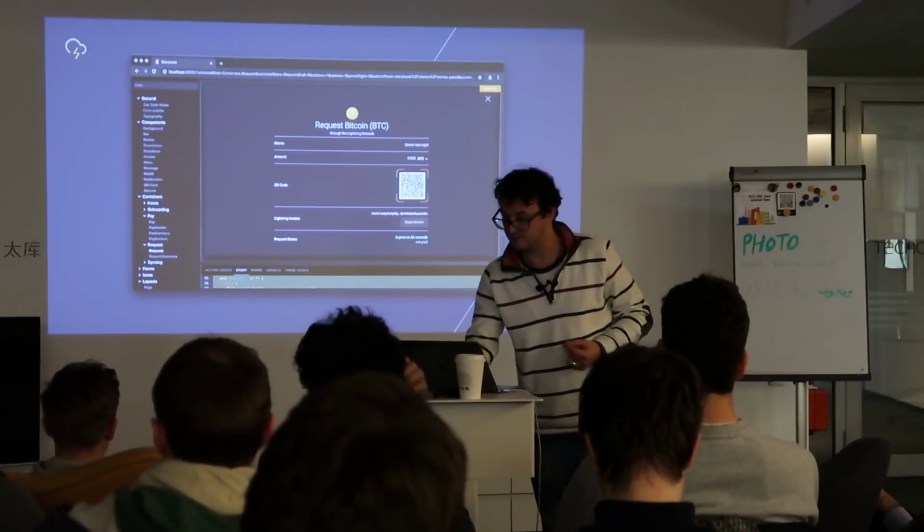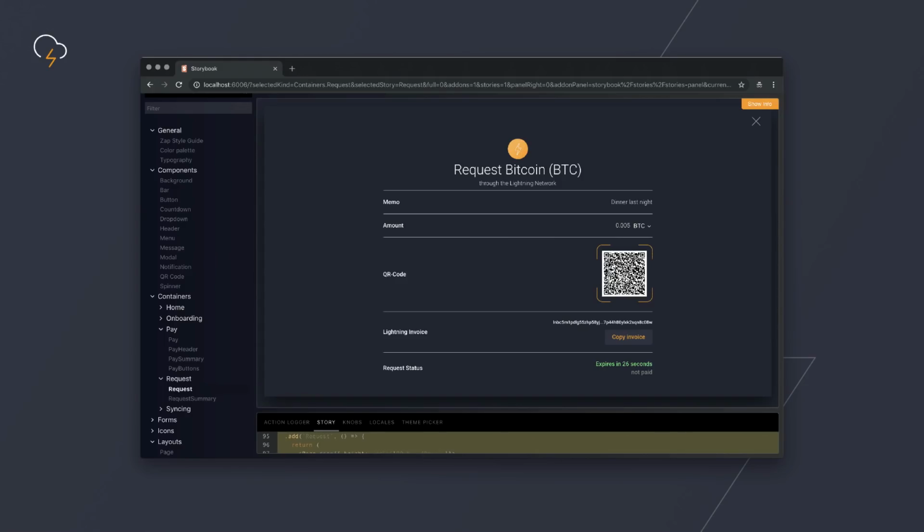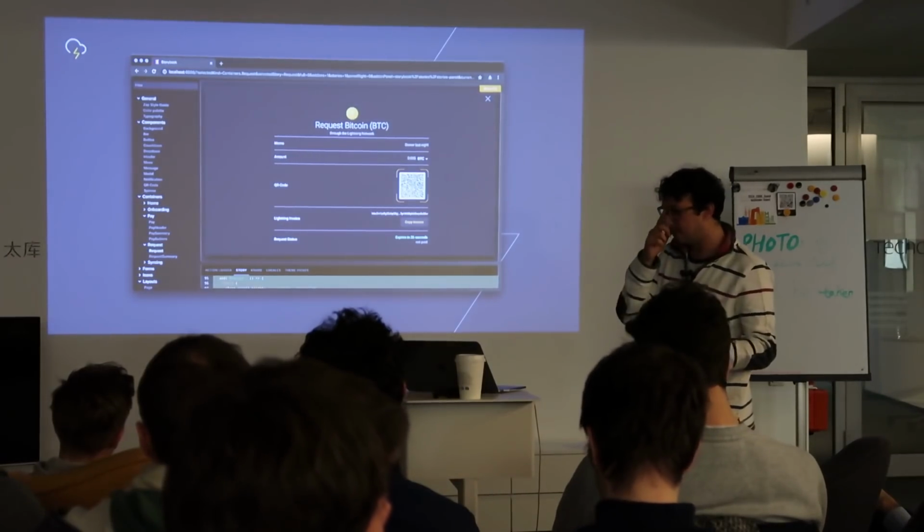I don't actually have a good screenshot that shows it, but for example, when you click on something within the Storybook, where in the app it would actually call into LND and ask LND to do something. In the Storybook environment, because we don't have LND running, we just call into a mock function, and then we have that function return the data that we're expecting to see, either the success case or one of several failure cases. So we can simulate success and failure of all sorts of different things that LND might throw at us without even having to have LND running.